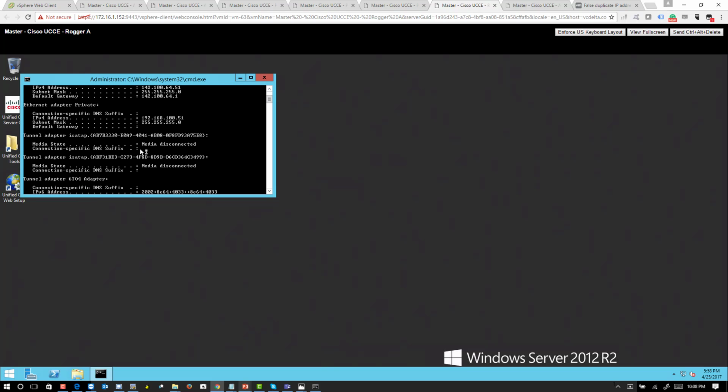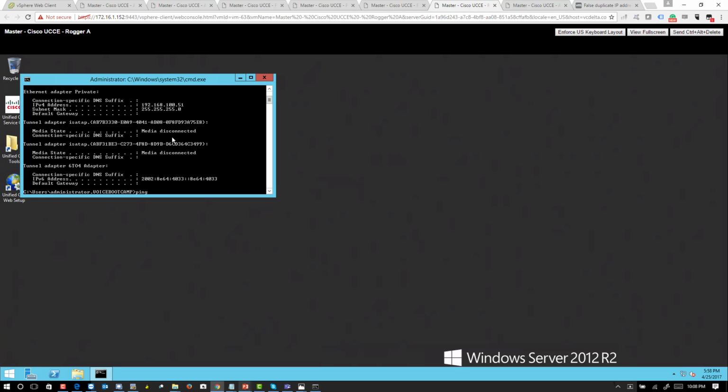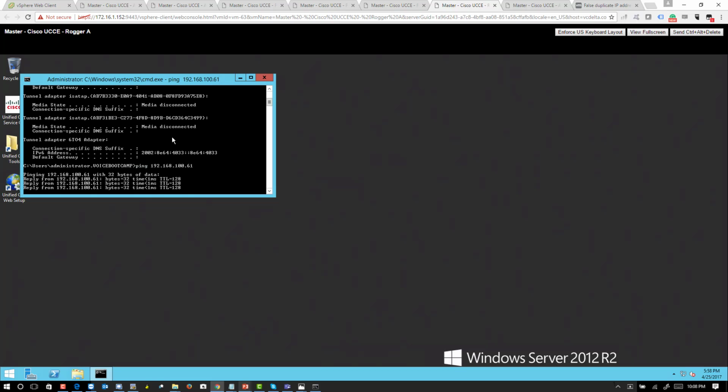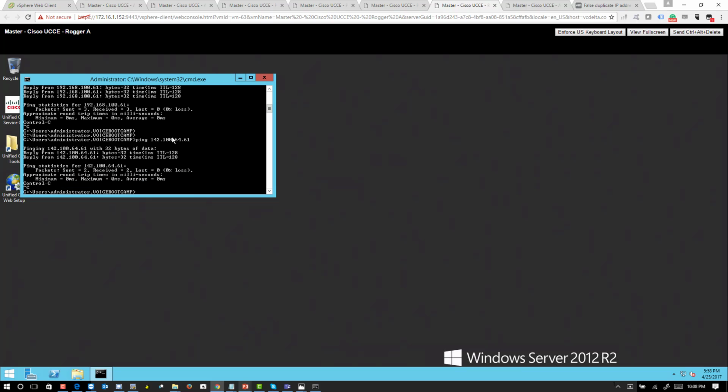As you can see, both subnets are now showing up in the list. Let's try pinging 61. Perfect, I can ping. I'm going to ping the public interface. That's also pingable. So I'm pretty much good to go on that.